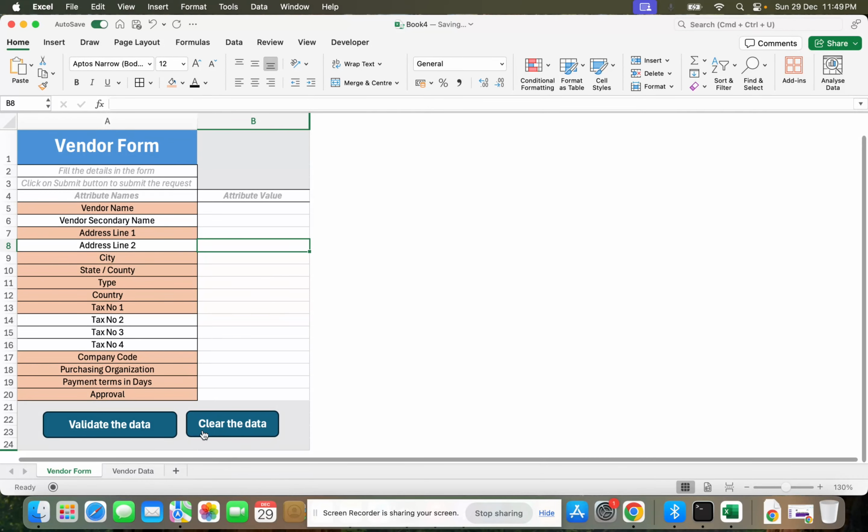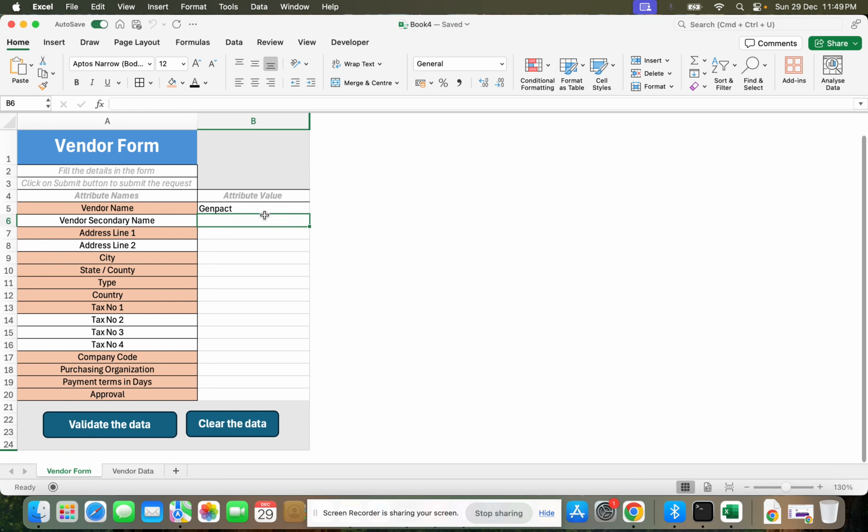So let's clear all the data and add one more, which is Genpact Incorporate, address line Marathahalli, city Bangalore, state Karnataka, type vendor, country India, tax number XYZ, US01, US45, 22 days, approval yes.